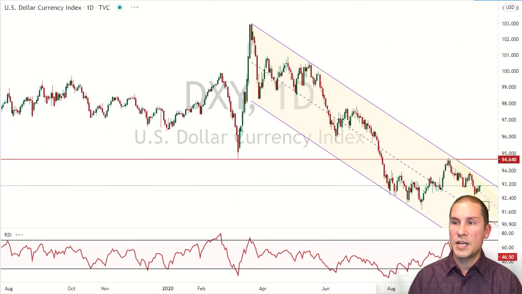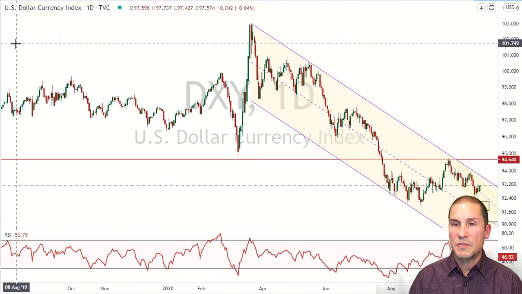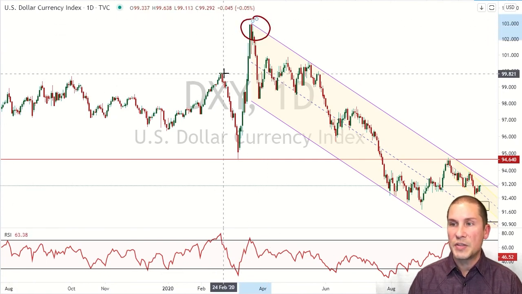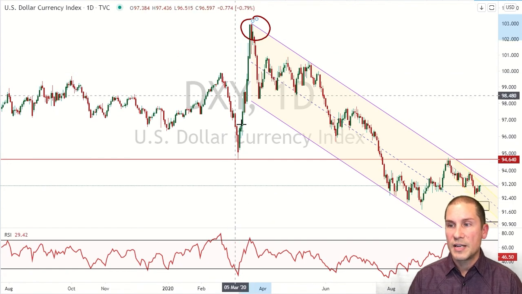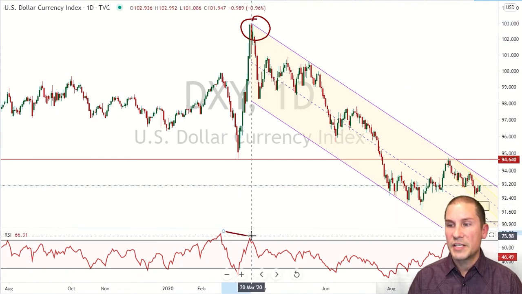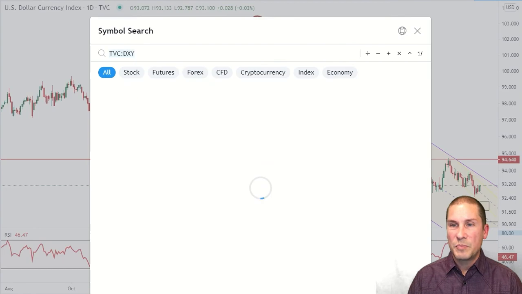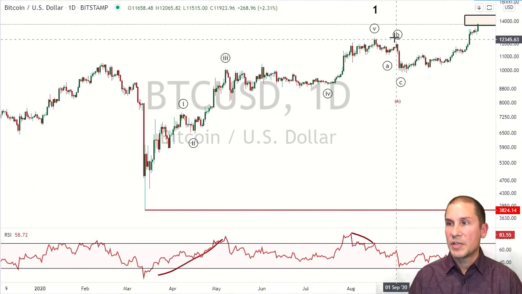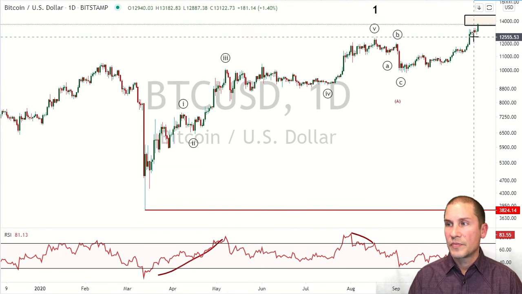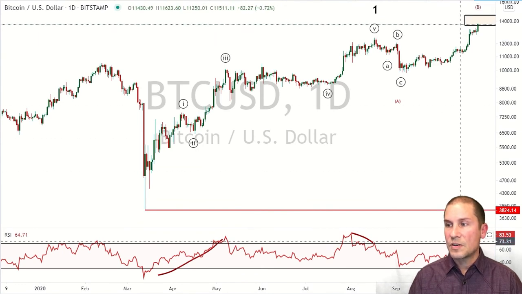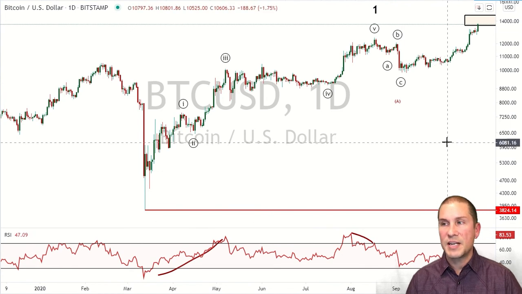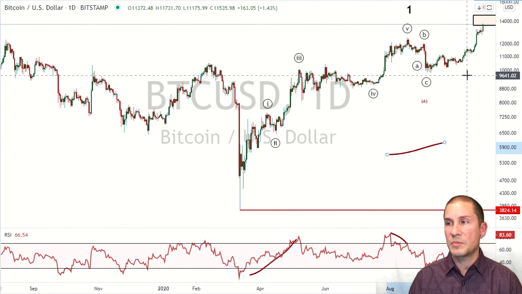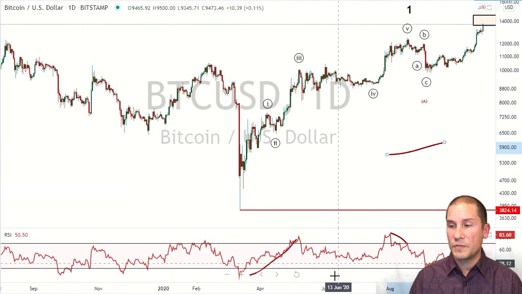Let's take a look at dollar index. Dollar index, same type of thing. We've got a B wave high where the B wave pushes beyond the previous wave extreme, and this is accompanied by divergence. And going back to Bitcoin, Bitcoin is not in that type of a camp. You've got a new high here, but so far this new high is really not accompanied by any kind of divergence. The relative strength index appears to be moving higher quite swiftly.